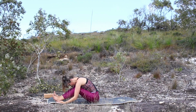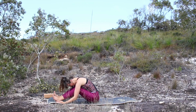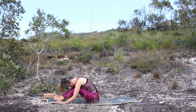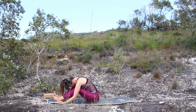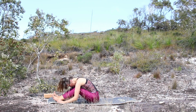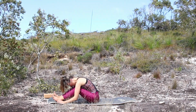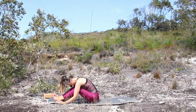And then you just allow yourself to become floppy, creating that really rounded shape through the back of the spine. Allowing the head to flop down. The arms just become limp by the sides of the body, palms up towards the sky. And just rock and roll your neck, ever so gently, allowing everything to become loose and floppy. Allow the shoulders to become floppy. Bring the breath all the way down into the belly, even though you're compressed at the moment. Breath down to the belly, belly breath, and then sigh out.